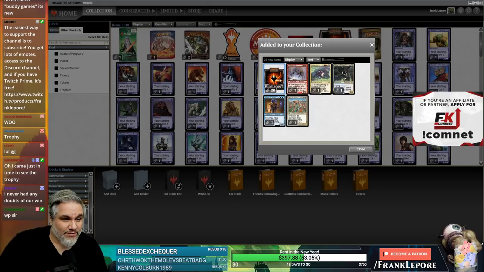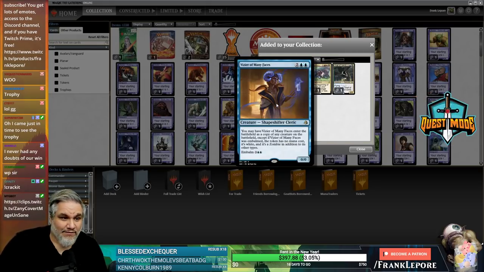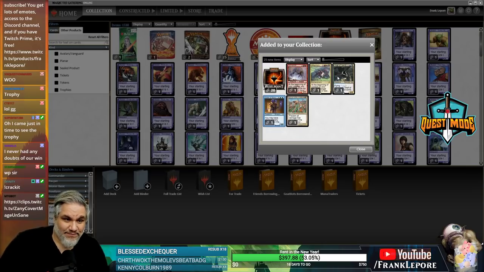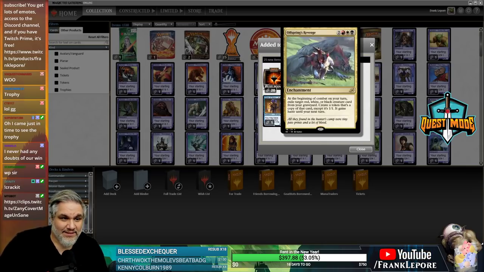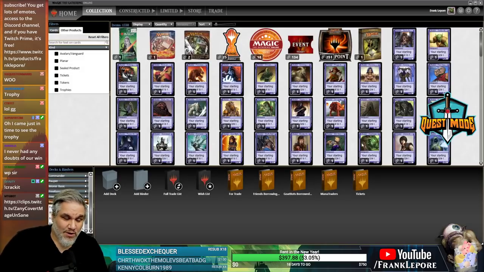20 play points. A Prismatic Strands. Vizier of Many Faces. Thief of Sanity. Offspring's Revenge, and Galvanoth. With the most being worth the 20 play points.